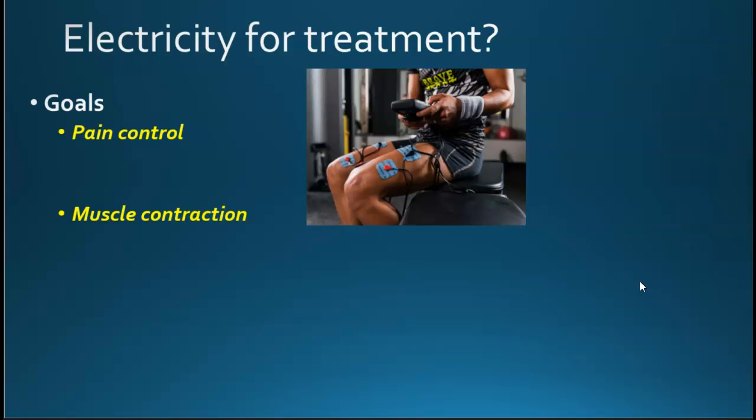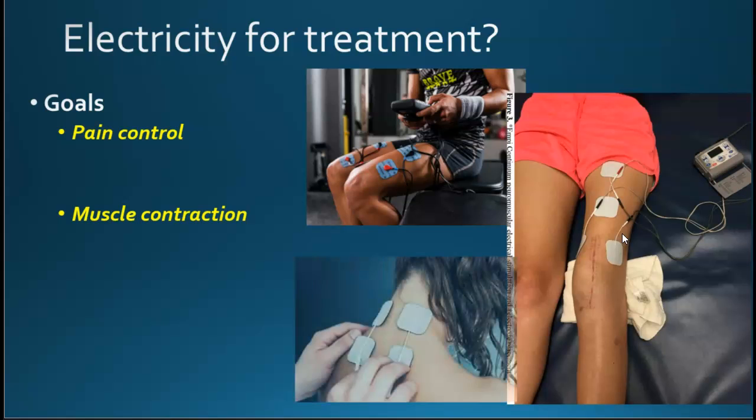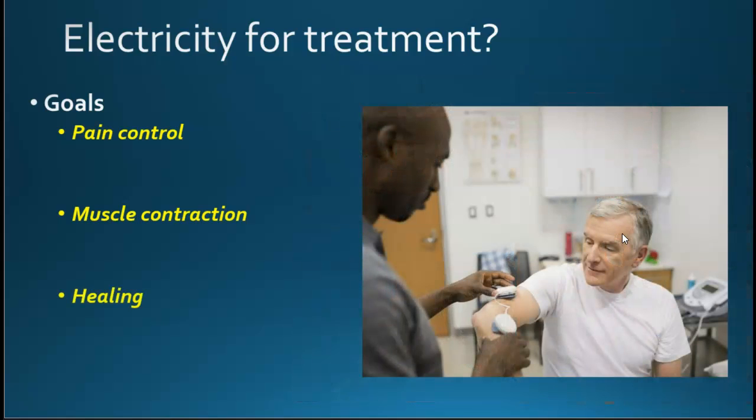The other common one is to do muscle contractions, and we use that in rehabilitation. You can see a good picture here of some pretty significant atrophy after a surgery. So we want to help build that back up, help get some of that neural inhibition or that contraction back going. Once in a while, you'll see some healing properties that are discussed, and that's a little bit less consistent. Pain control and muscle contractions, and what we can do with those, are very consistent. The healing properties and stimulating the healing process can be done. It's just not as consistent.